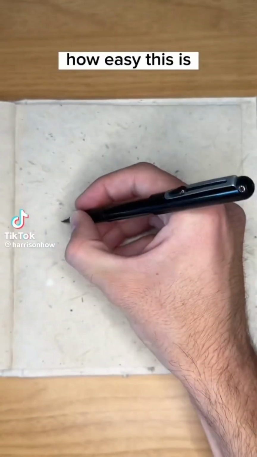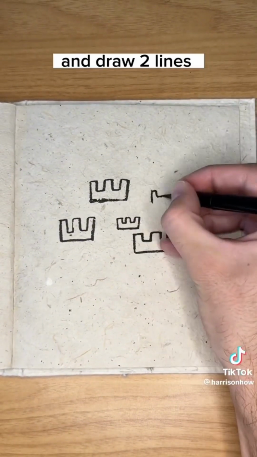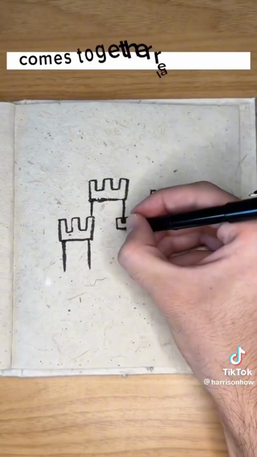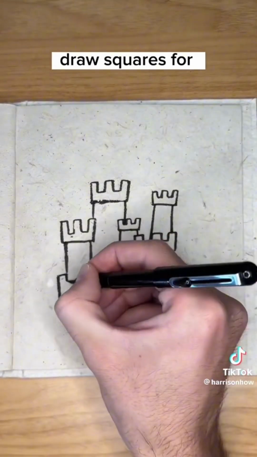You won't believe how easy this is. Start by drawing some bubble letter E's all over your page. Try different shapes and sizes. Then draw two lines down from each E. This castle drawing comes together really quick, so put a little bracket below what we drew. Before we draw my favorite part, draw squares for the top of the castle wall.